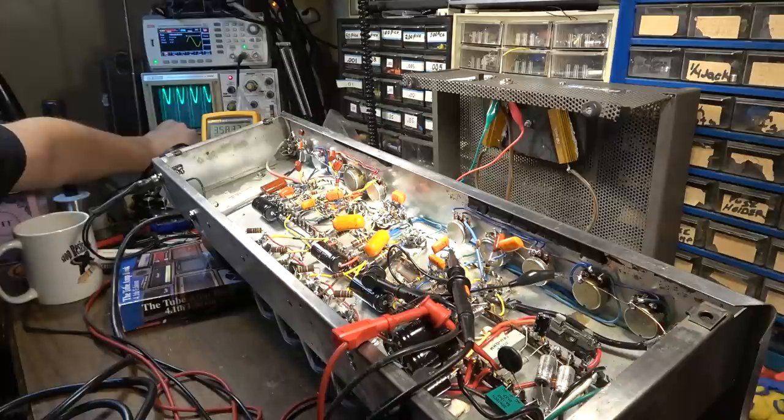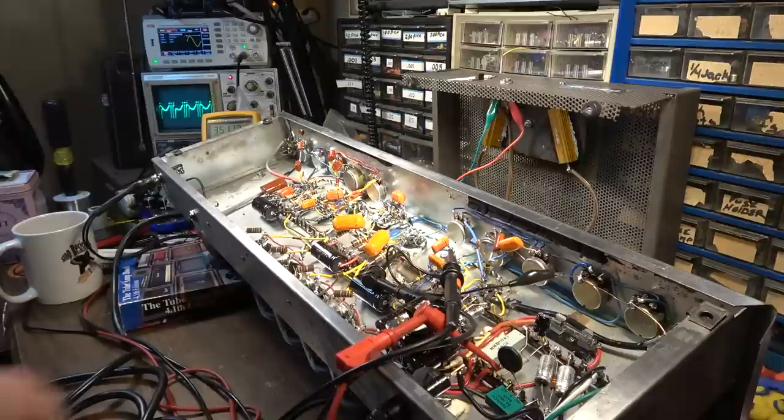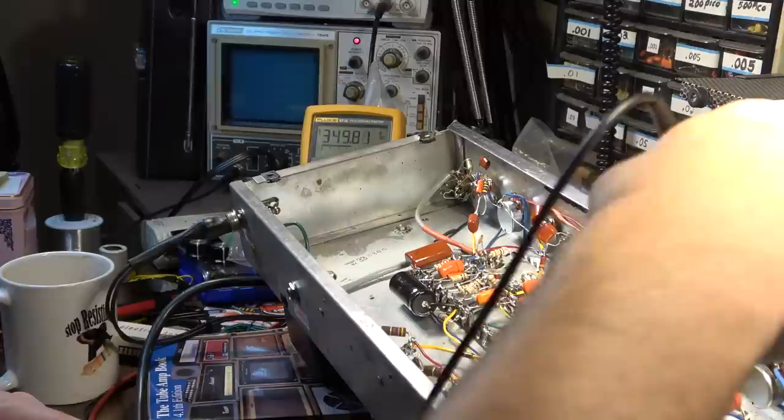It looks, well, possibly better. Maybe not. Look at that. It looks like Arabic lettering or something. That's what we're getting out of that right now. Well, that's obviously not right. Something's not right. Is that a probe issue or is that a... What's going on with that?